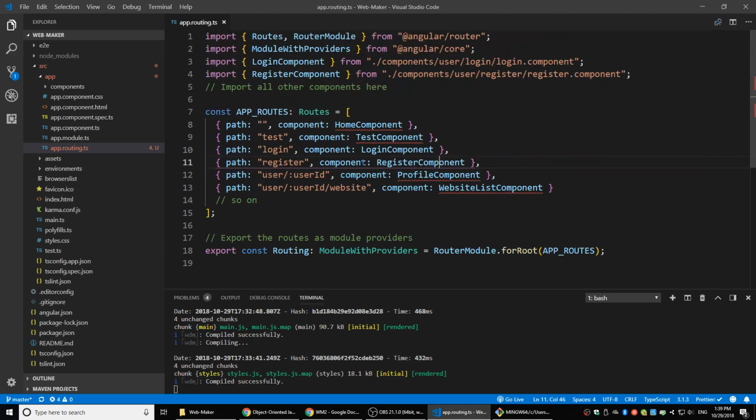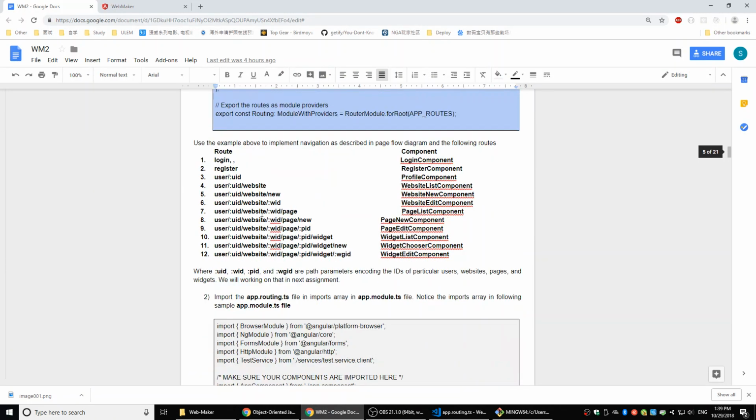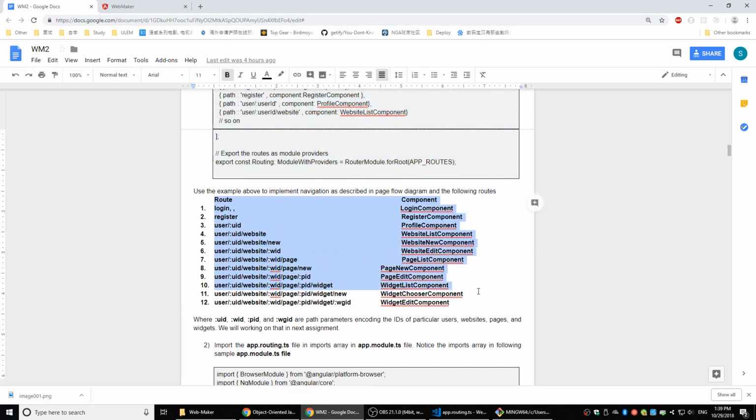And what we're gonna do here is temporarily delete one of them because we don't really have them yet. So what we're going to do is follow this list here to make it, right? When the path equals the one on the left, then we're going to have the components on the right.